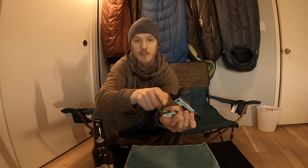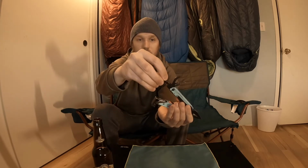So on this side, you've got a flathead, and then you can flip it and switch it for a Phillips head. Now, I've had to use this making small repairs on the trail. It's always really nice to have, and it's great to be able to have that screwdriver and be able to manipulate little things if you need to. Bottle opener, hey, you saw me right here. It's great to have one of those out with you.